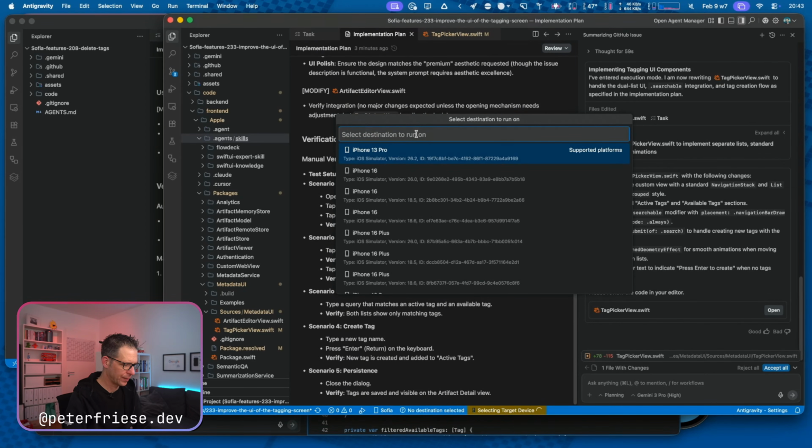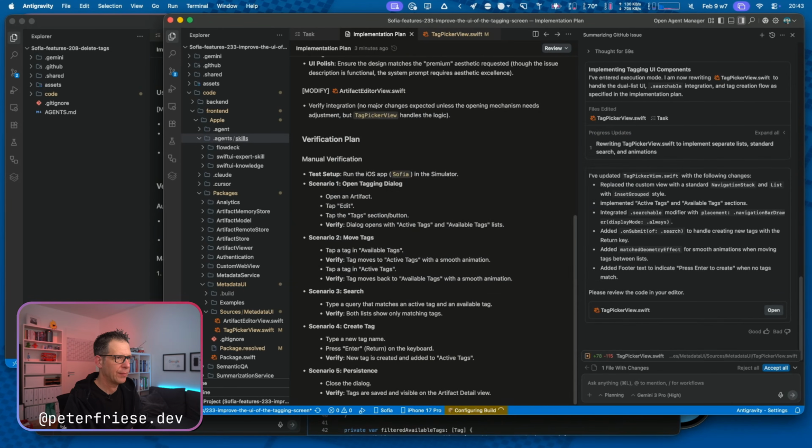Yep, here we go. We can now select which phone we want to run this on. I'm going to pick iPhone 17 Pro on iOS 26.2, and now it's building the app, and in a moment it will fire up the simulator.